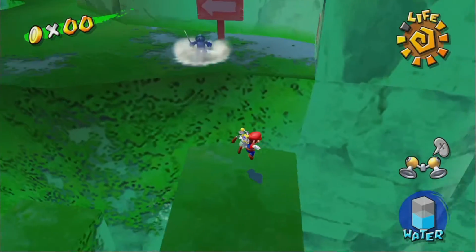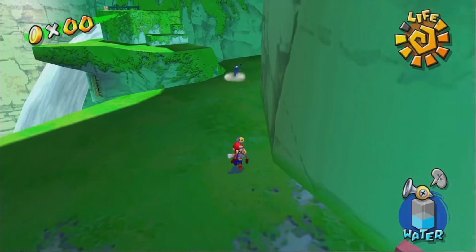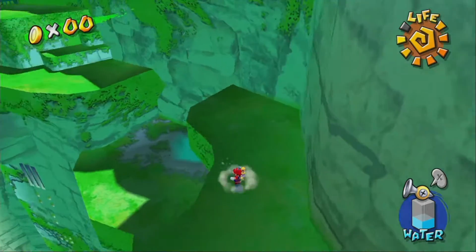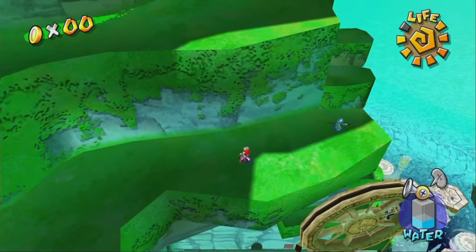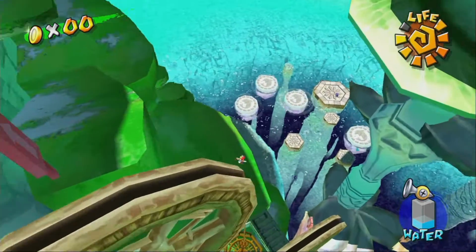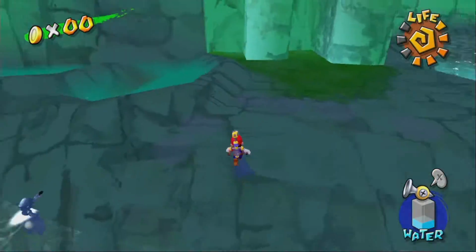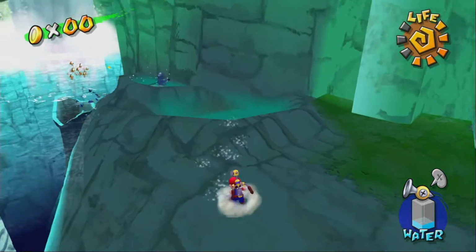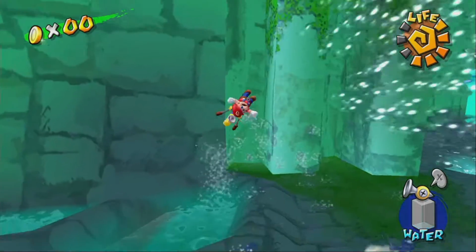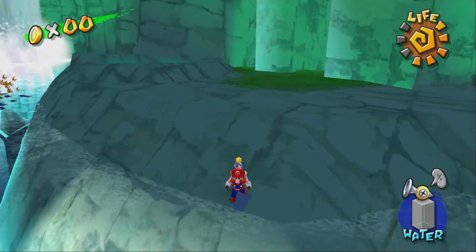Shadow Mario's kind of obnoxious here. He kind of chases you up to the top, and then at some point he just drops down the entire ramp. Like that, and then he goes all the way back. Oh, my spam sprays have been kind of bad so far. Oh my gosh! Okay. Of course.